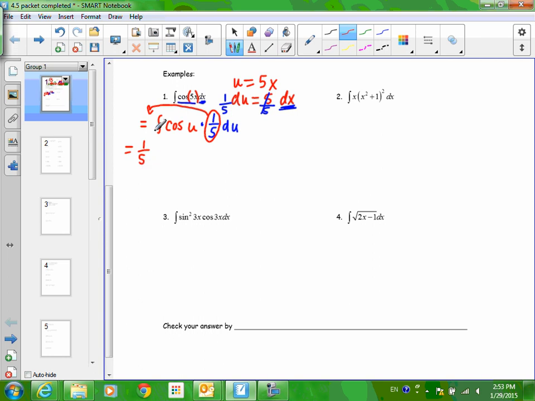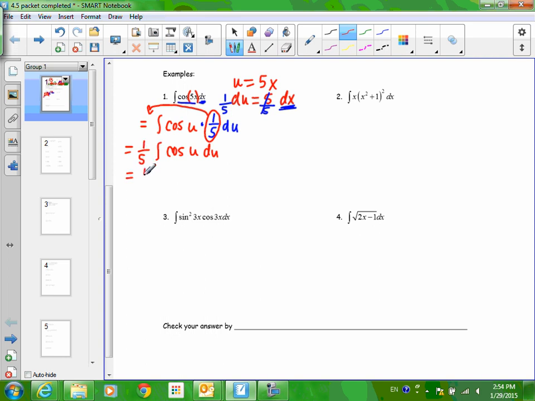So next time, if I know that the 1/5 is going to be moved to the front, you could just do that in the beginning. I'll explain that in the next problem. So the 1/5, and let me just go ahead and rewrite what I have. You want to do this because the 1/5 isn't making the integral easier. It's making it harder. So if you can get rid of it and push it off to the side, it's going to make the problem easier for you.